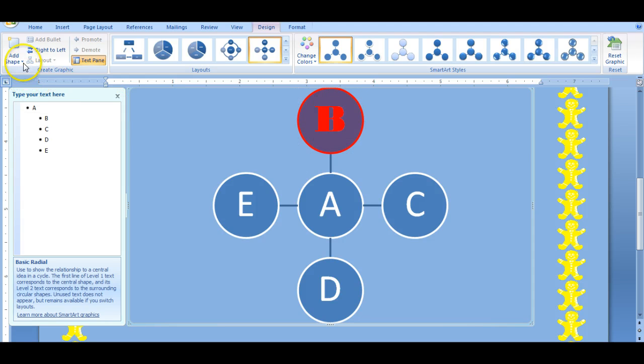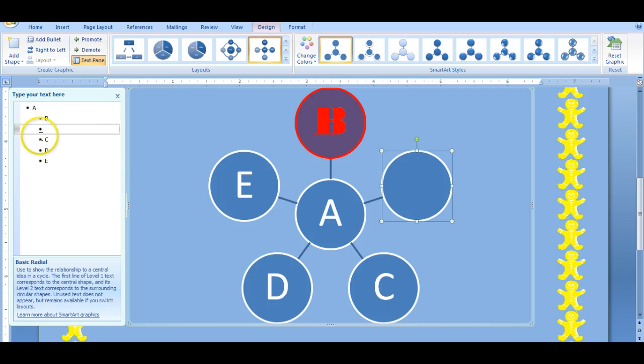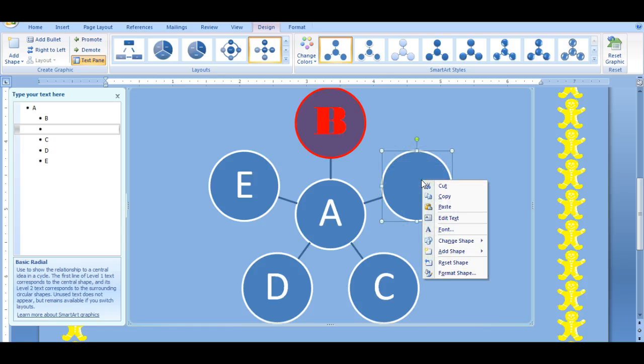So again, I'm going to click on a shape. Okay, then I can add my shape and do after. And again, I can add my text over here in the text box, or, well, I don't see the word text here anymore. So the way you add text is you will need to right-click and edit text, if that's how you want to do it. Either way is fine. I'm just going to put the number 1 here.